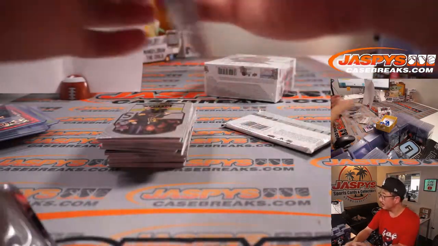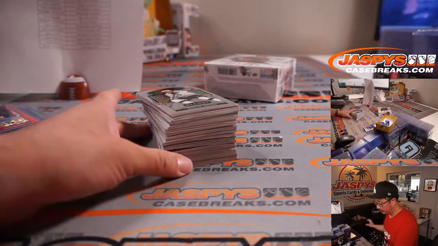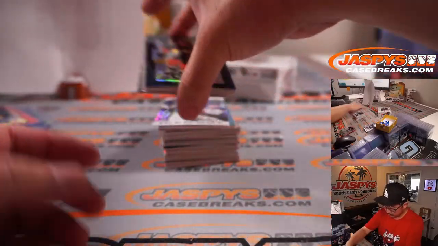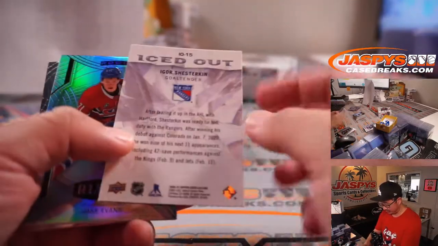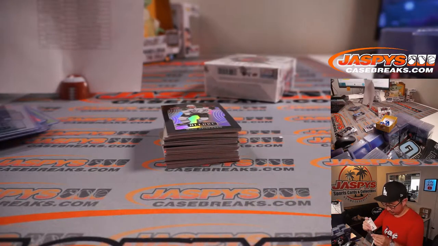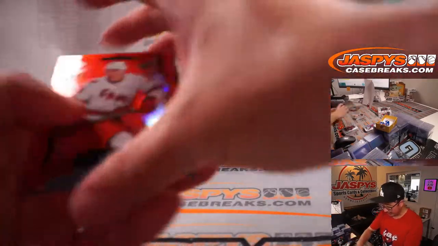Mariners are blowing it here. Red Rainbow. Ryan Getzlaf. Got an iced out Igor Shesterkin, Jake Evans, double rainbow, more Lafreniere, Morgan Geekie, rookie, red rainbow.